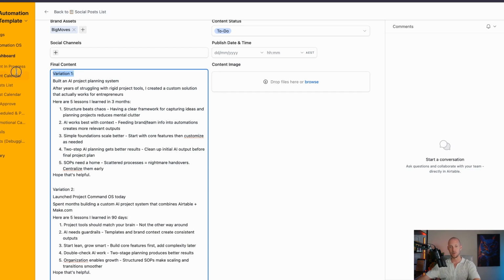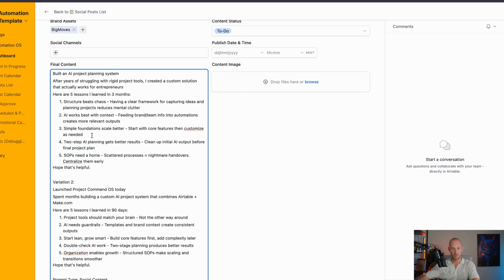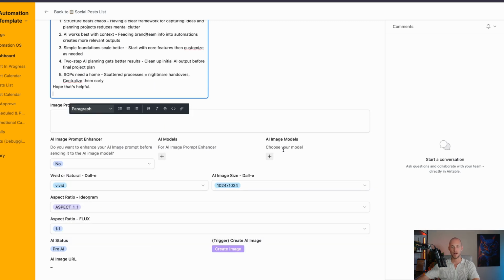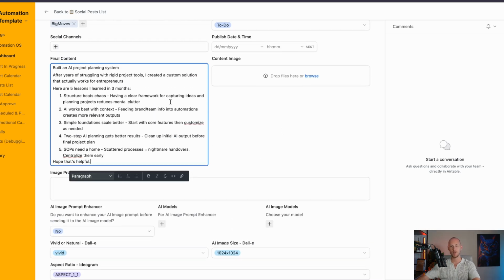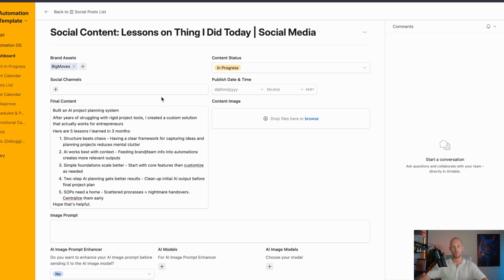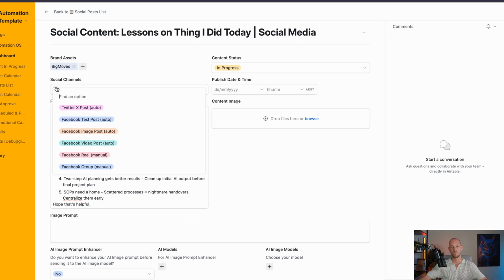So I think I'm just going to use this prompt for myself anyway. So I'm just going to remove all of that. I should look at this as well. I could probably create 2 really good posts here, but all we need to do now is just come in and edit that out a little bit and start to plan our social media posts. So right now it's in progress. So I'm going to put the in progress section done here.